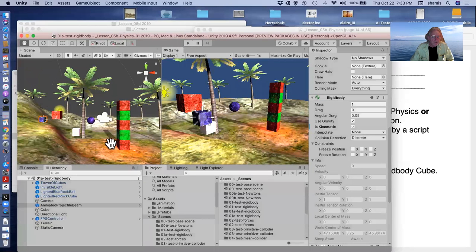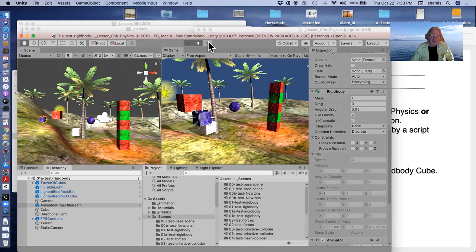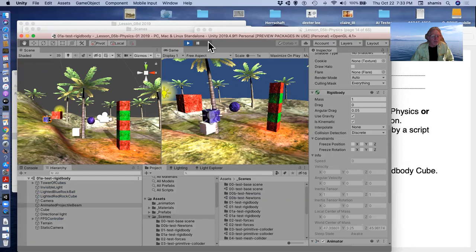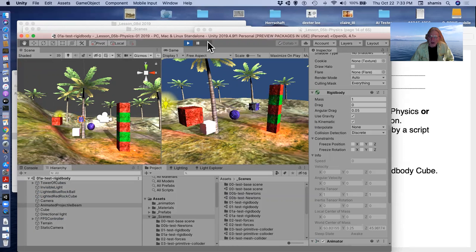Let me run it again, and this time I'm going to trigger the pause button here so that when I run it, it's going to advance one frame at a time. And so as it moves across by animation, it's being controlled externally to it.